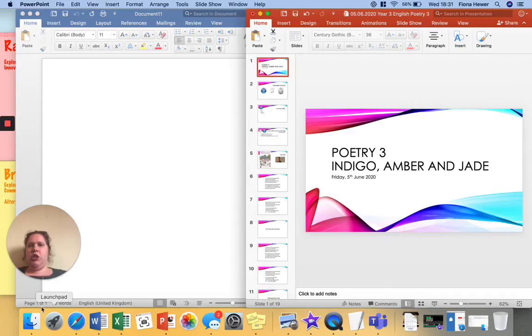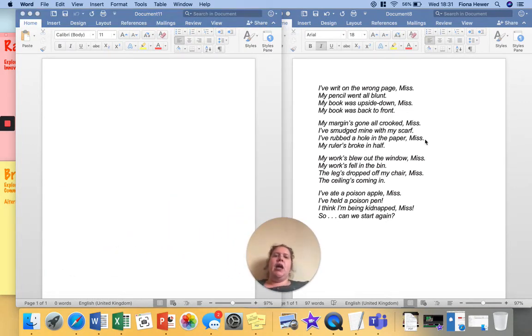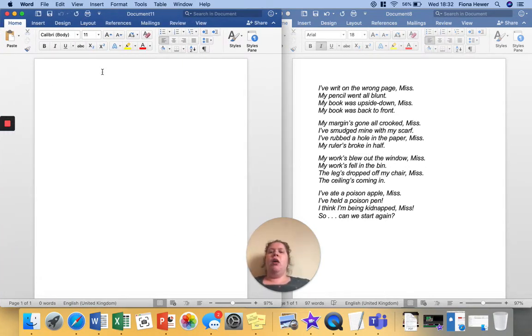So just bear with me while I change my screen up. Let's put me there. This is the copy of the original poem, as you can see on the right. That is the actual poem that Alan Ahlberg wrote. Now, I've had a thought, and I think I'm going to write my poem about excuses why I'm late to school. So you can come up with an idea for the poem you want to write. Maybe you want to write about why you didn't do your homework, or why you didn't want to eat your dinner, or why you didn't want to go to sleep, or why you should be allowed to play on your Xbox or your Switch. Have a think. Mine is all about why I'm late to school.